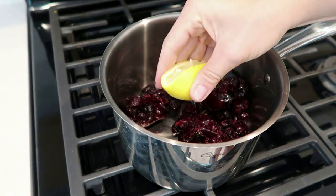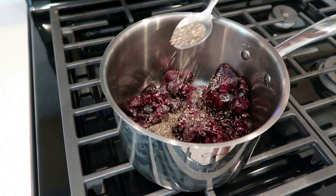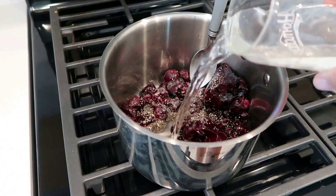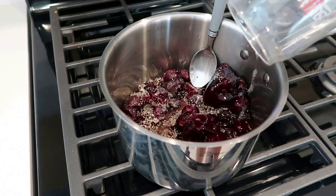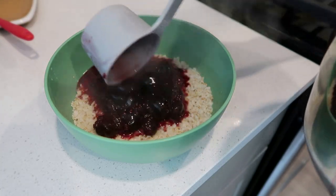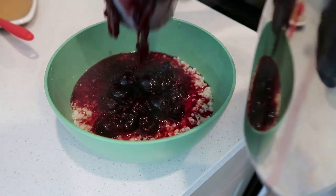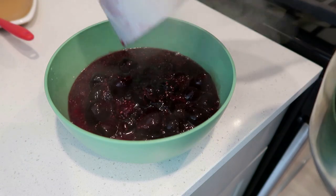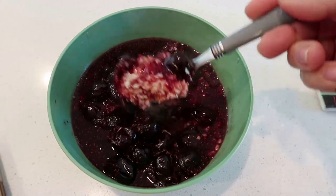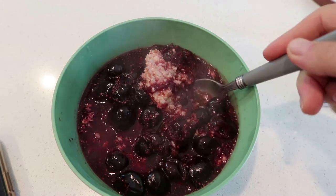I've done this with frozen strawberries, fresh strawberries, frozen blueberries, fresh blueberries, mixed fruit. For this version: two tablespoons of chia seeds, a bag of frozen cherries, and about a cup of water. Let that simmer for about 15 minutes. Then I made myself about a cup and a half of oats dry, which blows up to like two-ish cups — a lot of volume, which is perfect after a run. Then I put that hot cherry compote jam on top, and I actually eat this cold, so I mix it all up and put it in the refrigerator for about an hour.